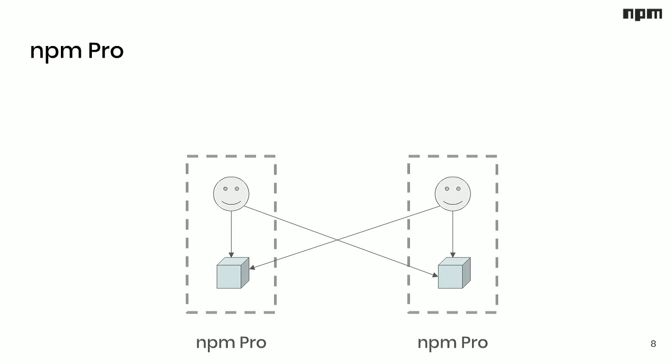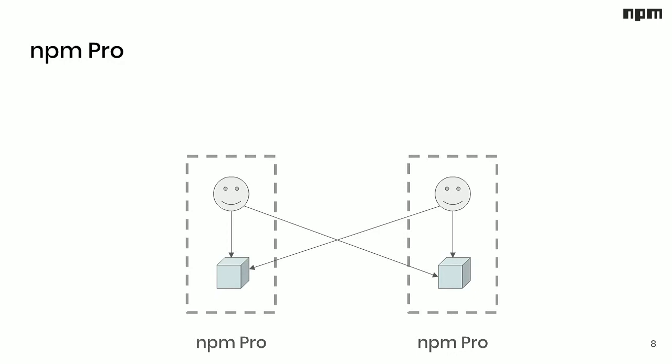A way you can think about NPM Pro is that it's essentially a box that belongs to you and encapsulates all of your personal projects. You can invite other NPM Pro users inside your box to maintain specific packages that you want to collaborate around. And they can do the same for you.